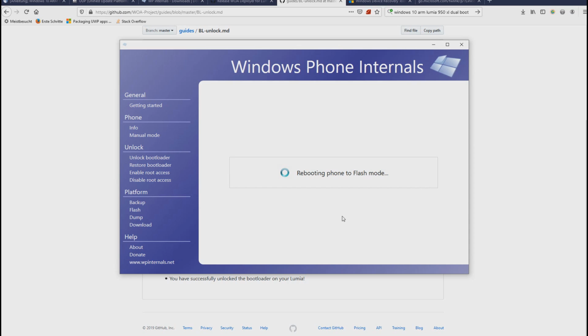An interesting question that will occur in the deploying of the file here is how much space I need on my smartphone itself. I of course have a pretty big SD card in there, I think it's 200 gigabytes or something. But I don't think we are able to install it on the SD card. We will have to install it on the internal drive, and let's see how much space we need there. We can't check it now because the smartphone is rebooting, but I think I only got about 4 gigabytes or something of free space there. So we will see what's happening and if that is enough.